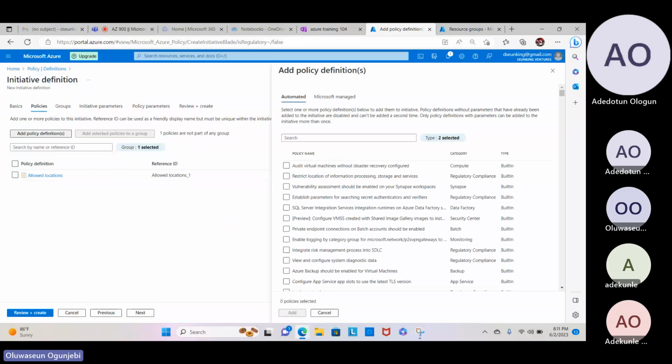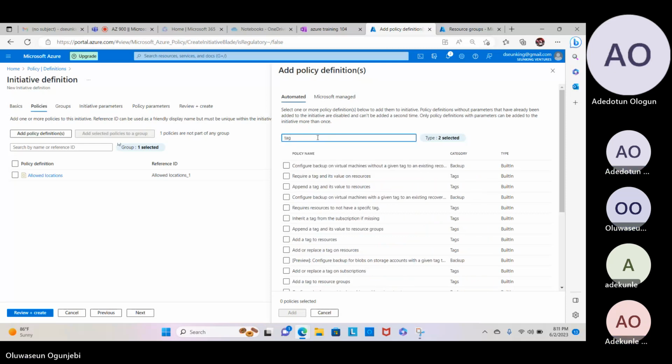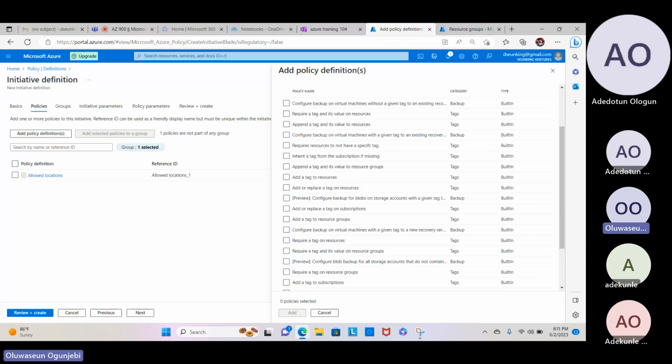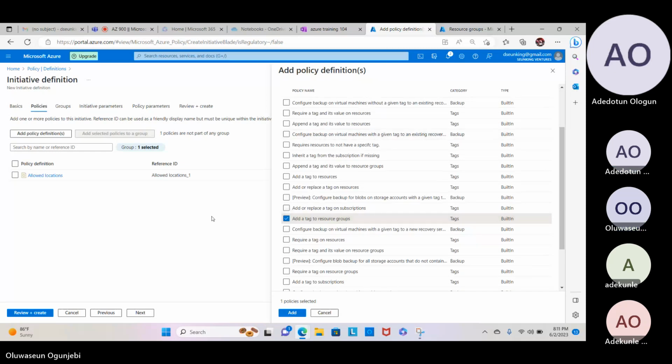So start with tag. You should see something like allow tag or add a tag to resources.